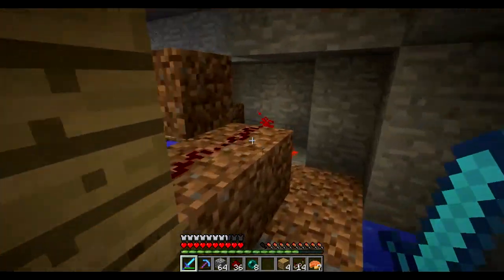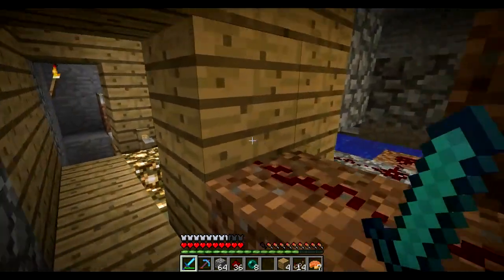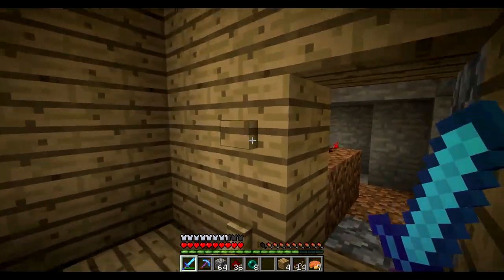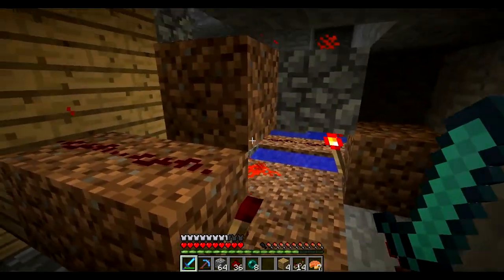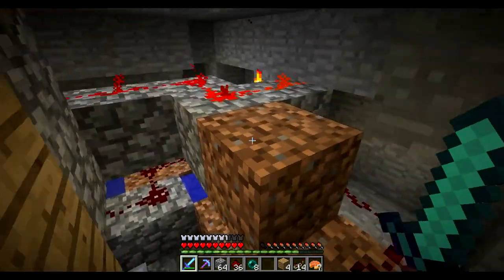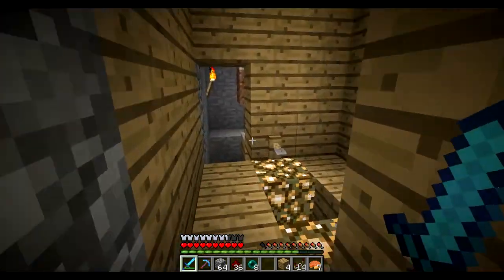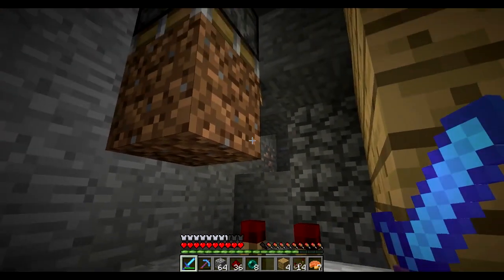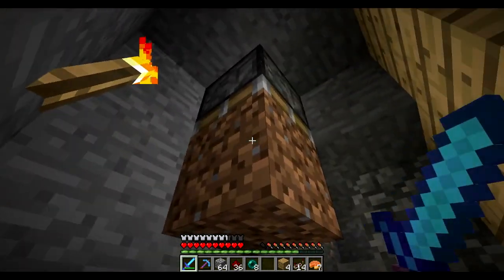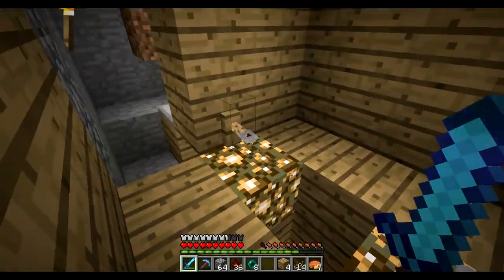But then I hooked up this other thing back here. It's an RS NOR latch. This is the messy part. What this button here does is it turns off this torch. And when this torch turns off, this one turns on. And if we go over now, you can see that this piston here is retracted. So that makes it so this power will not reach through and this block will not push down.